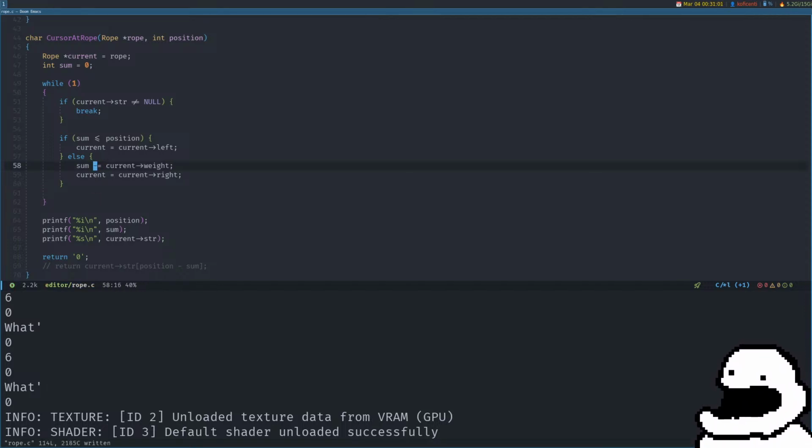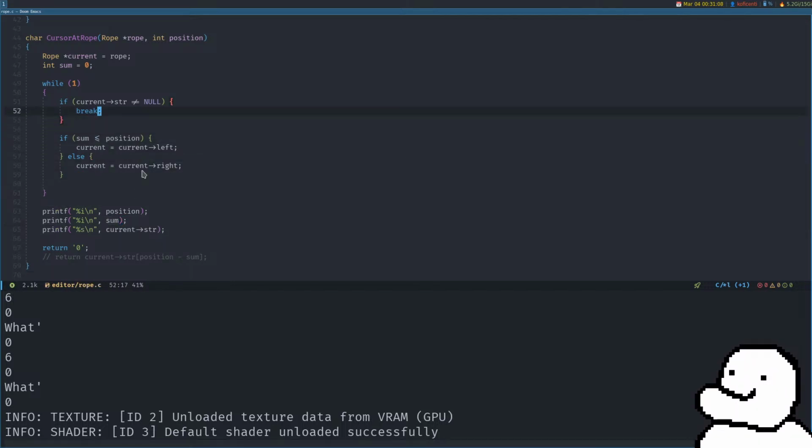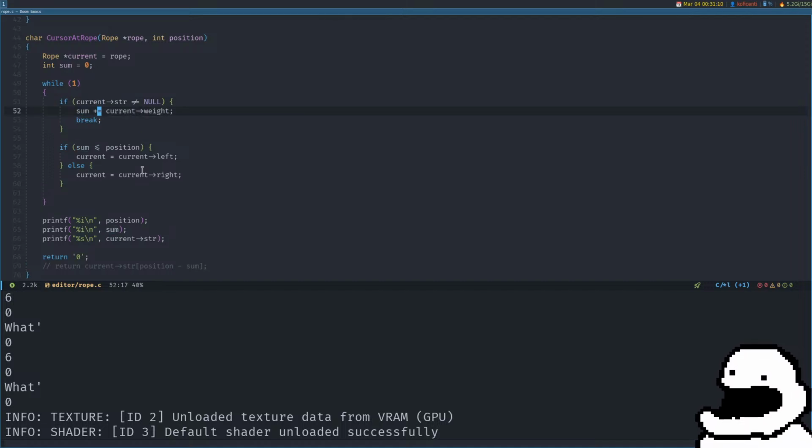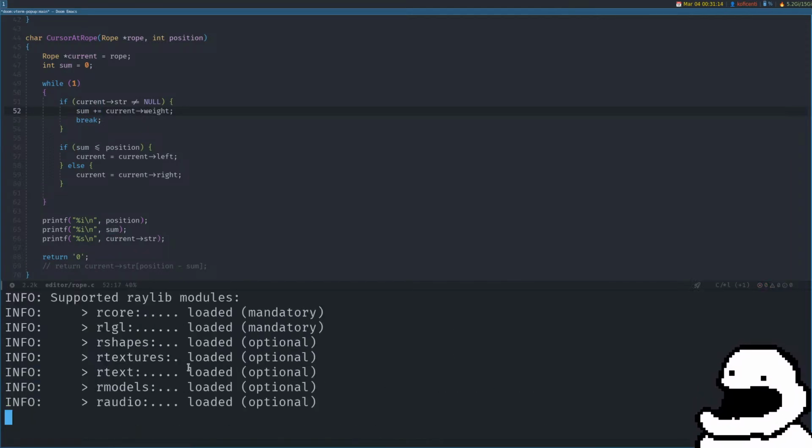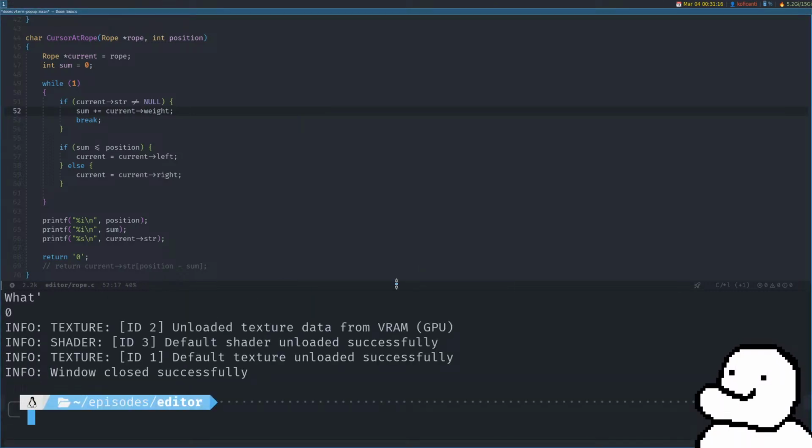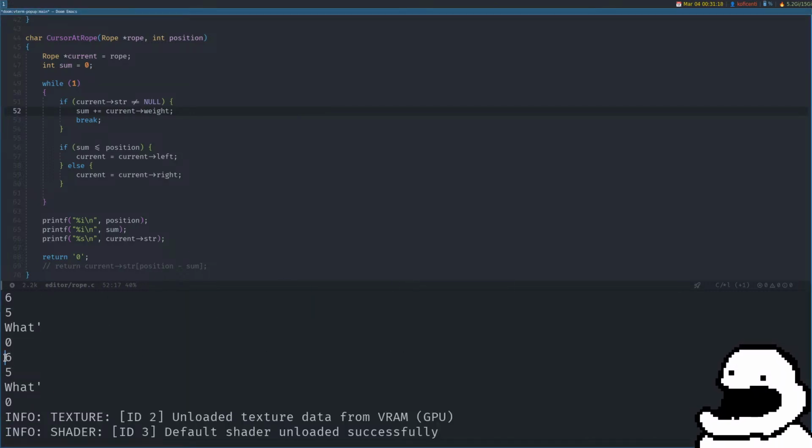Why was this, okay, I don't know, it's only added if it hits the end. Right, so we get 6 and then 5. So then, oh, we're not even getting the right string either. Oh wait.